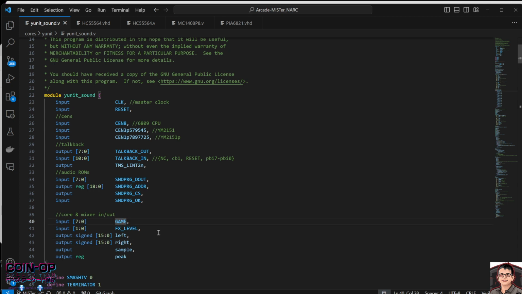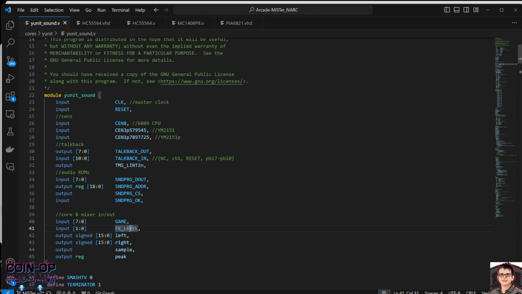There are two other options, which are game and FX level. FX level is a special thing that allows the user, in the GUI that I added, to adjust the FX level of the game. That's like boosting the normalized sound. You either boost the levels, decrease the level, or it stays normal, or it goes under. That's what FX level is, and you'll see this option very commonly in the Rising cores. You'll see it in a few other cores, but it's a user-defined option.